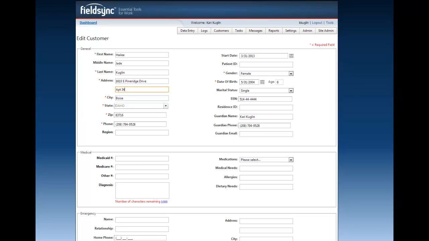As you can see, there are a lot of uses that will make this a beneficial feature to our customers using the FieldSync application. And for those of you who would rather not have your mobile staff making those changes, they won't even know that the feature is available unless you decide to turn those settings on. That concludes my training on the add and edit customer information on the mobile.